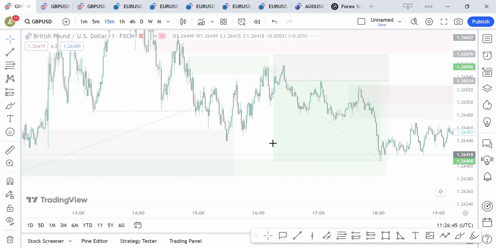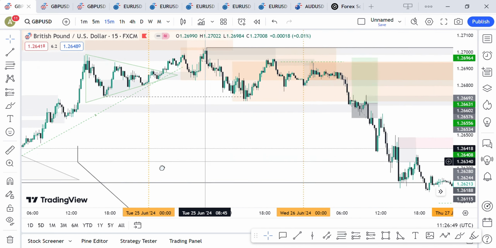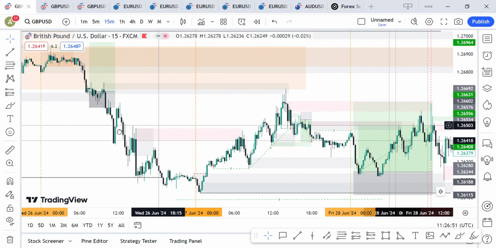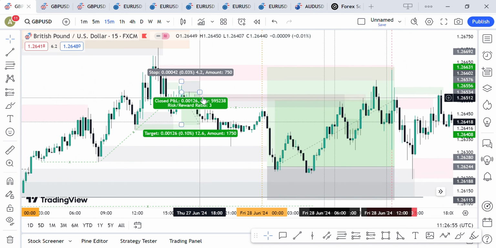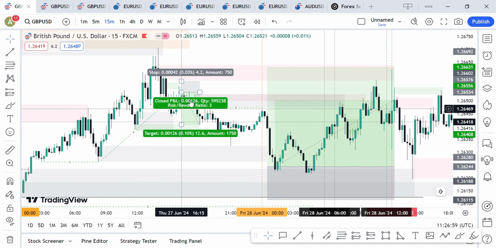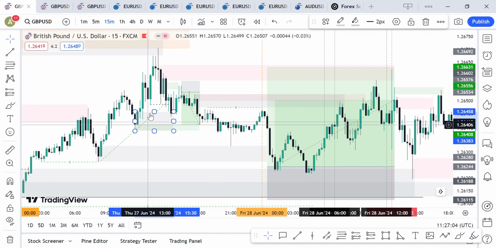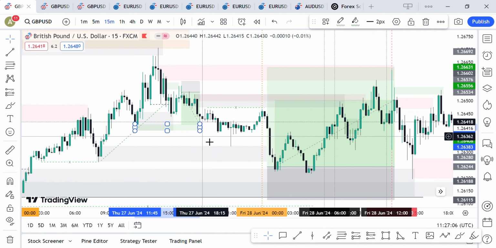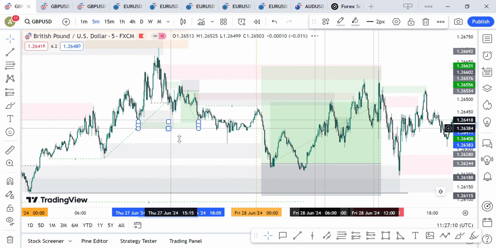Let me go back to the 15 minutes so I can try and move in a little bit quicker. I think, sorry, it's here. Yes, so I was very, very patient, and I let that price run. Actually, this was all in New York session, and with this 15-minute POI, I recognized that this green POI, which is my 1 minute POI, I left it to run, as you can see.